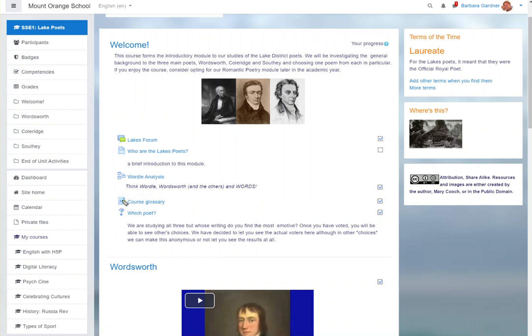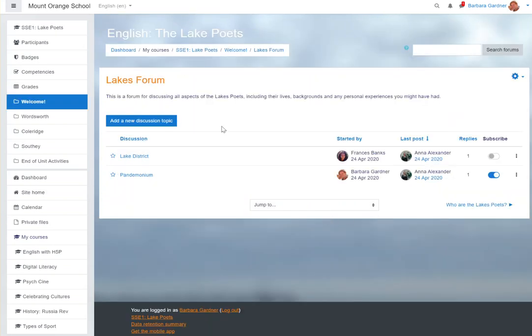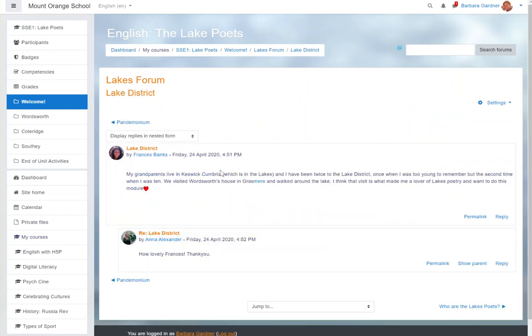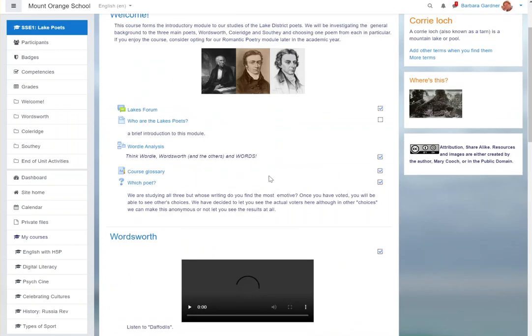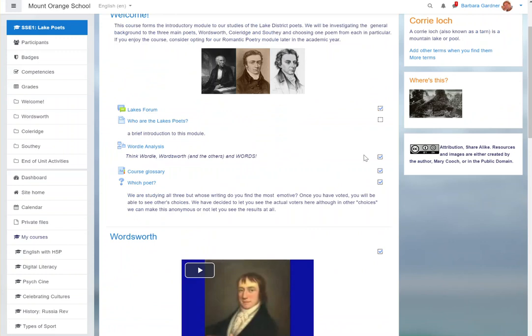Let's have a quick look at what a forum looks like. We'll click on it, and you will see forum discussions, and you can write something, you can reply, and your teacher can give you grades for your forum contributions if your teacher chooses to do so.